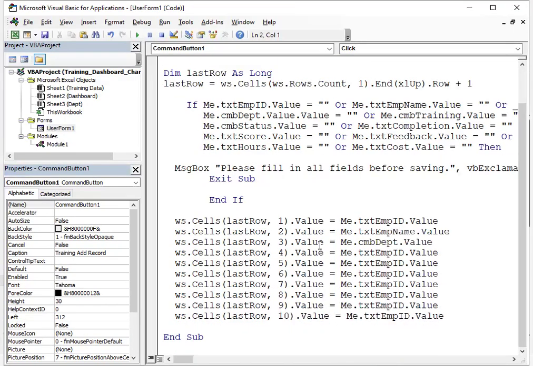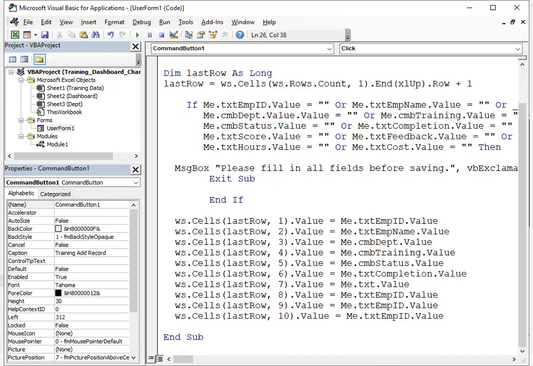All right, here is the department. Then the next one would be again CMB, combo box, CMB training. The third one would be CMB status. You must have a good memory. You have to memorize the names so that you won't have problems later on. Then it's going to be completion, the completion status.